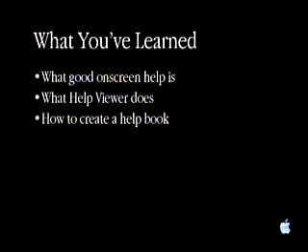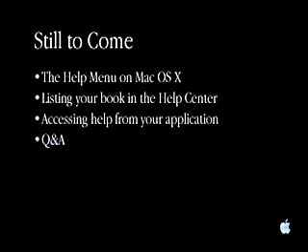Hi everybody, thanks for coming to the session. So far you've heard from Gordon and from Jack about what good on-screen help is, what the help viewer does to display it to the user, and how to create a help book. What I'm going to talk to you about is the help menu on macOS 10, listing your book in the Help Center, which is that main table of contents in the help viewer, and accessing help from your application using menus, buttons, or contextual menus. And then we'll bring up John for Q&A.